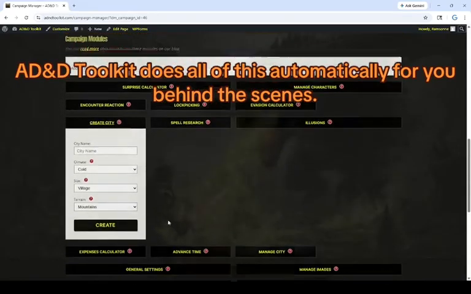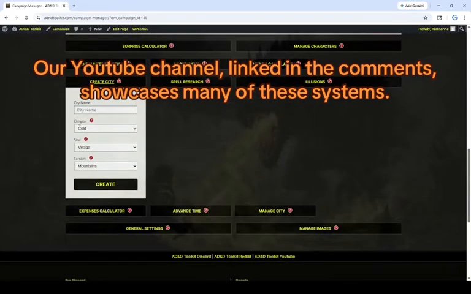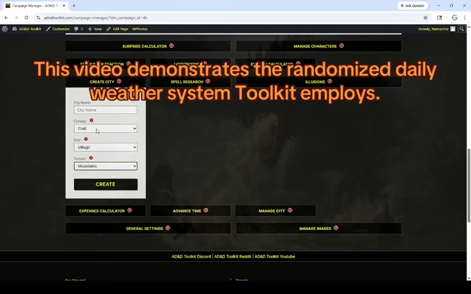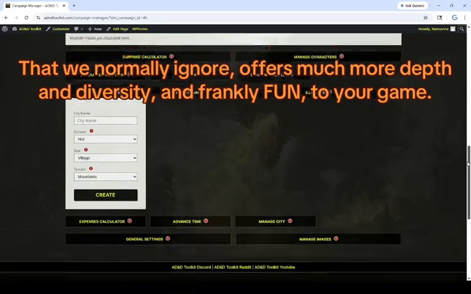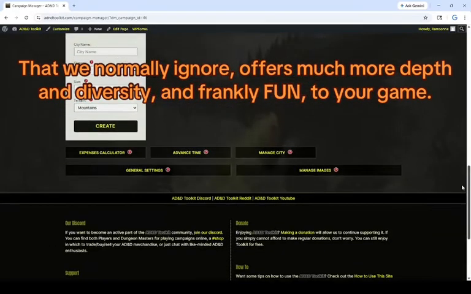When you create a city, you'll see that there is a climate and terrain that you can choose, which will both factor into a number of systems. One of them is the weather. Obviously, if you're in a cold clime, you're going to have much cooler temperatures versus a seasonal temperate or a hot climate. And then as far as the terrain, you have mountainous, hills, flatland or forest, jungle or coastal. So at the city's creation, those two features will factor into your weather.